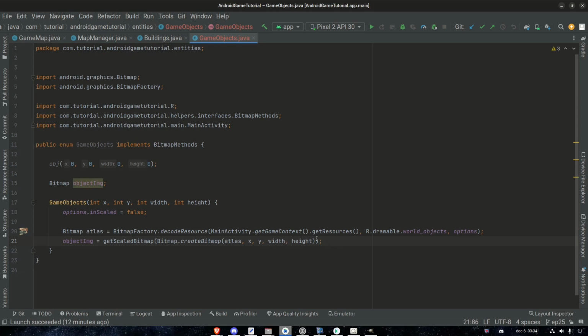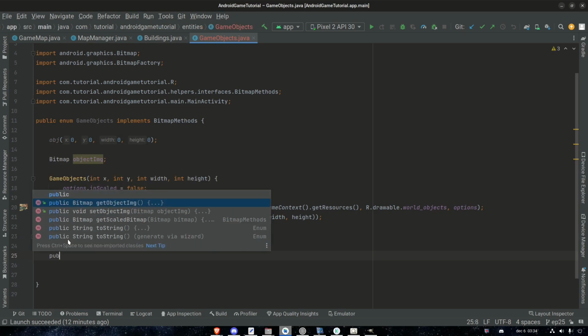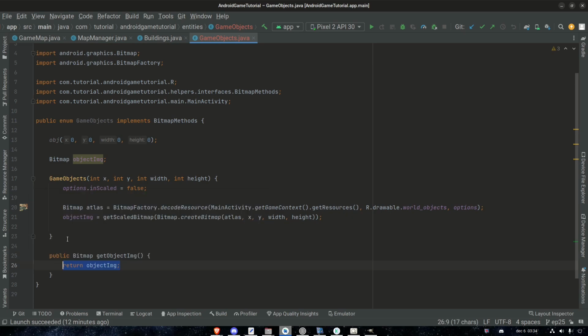Yeah, that looks correct. Anything else? Not for now, but we do need a getter for the actual image then, whenever we want to draw it, of course. So public bitmap getObjectImage. Yeah, that's good.